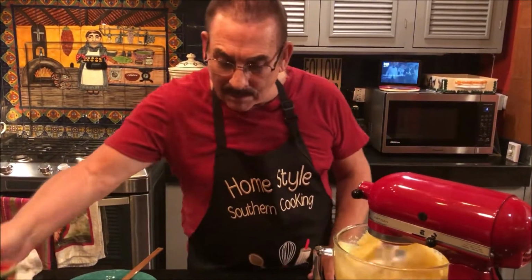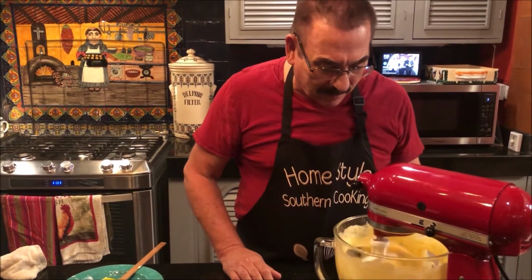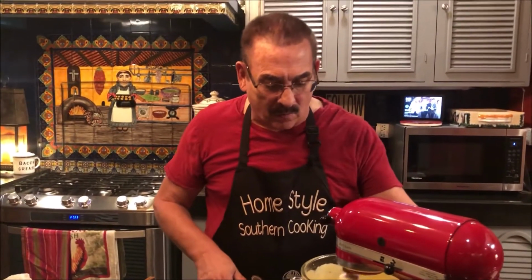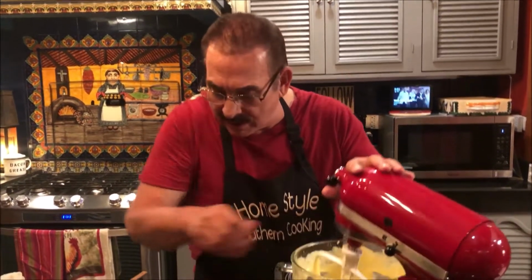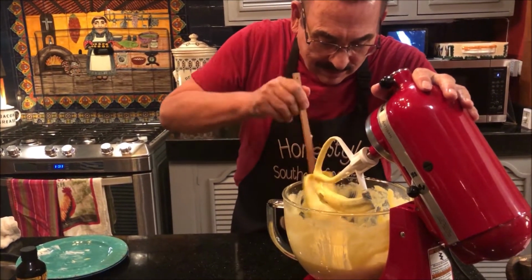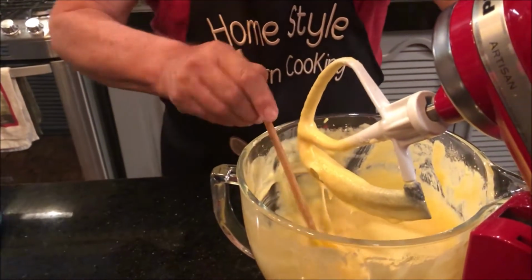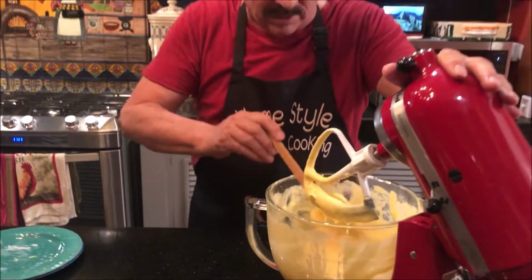All right, now I'm going to let that blend for a few minutes. I'll turn it back a little bit. I want to make sure that it just gets creamy. I don't want to overbeat it, but I don't want any big lumps in it. So if I turn it on and see now, it's nice and creamy. I can scrape down the sides. It's a nice creamy consistency, and that's what you want.